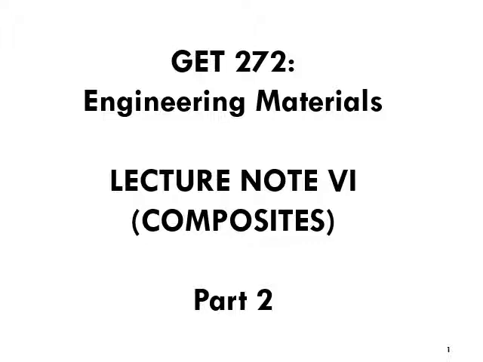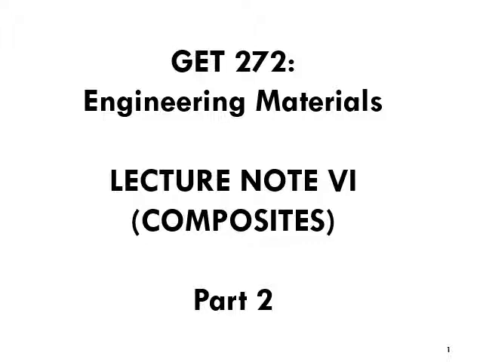I explained to you that these factors include the property of the matrix material, the property of the reinforcement material, the ratio of the phases involved, that is the ratio of both the matrix and the reinforcing materials, the adhesion between the phases, and the nature of the design, which will also determine what the property of the composite material will be.